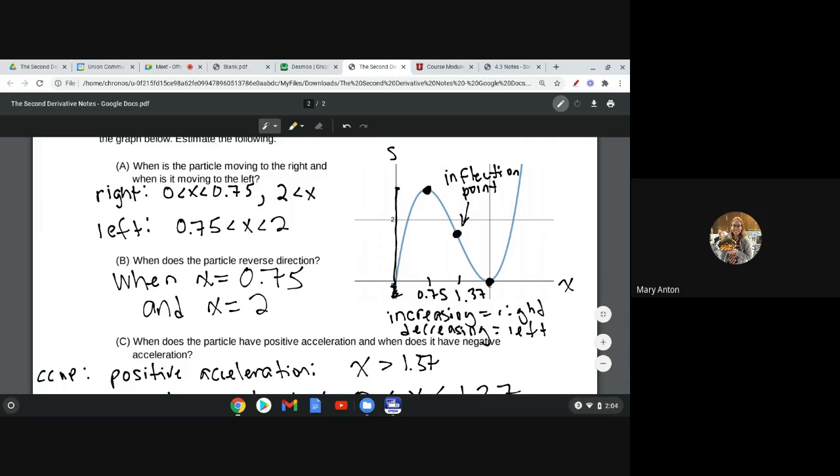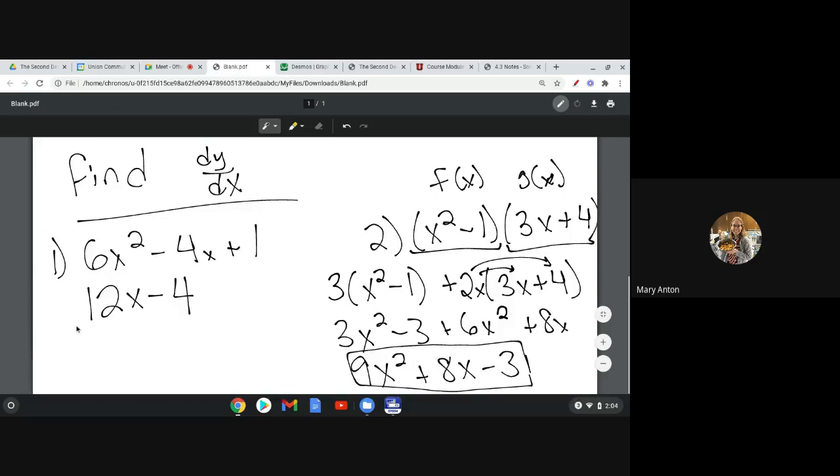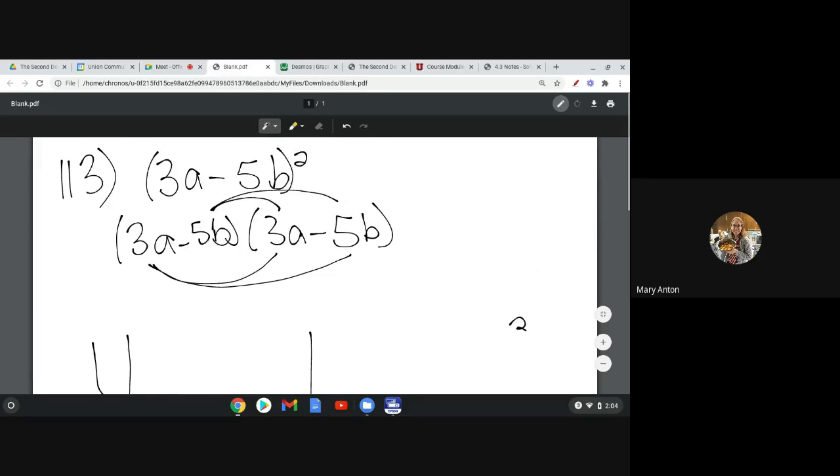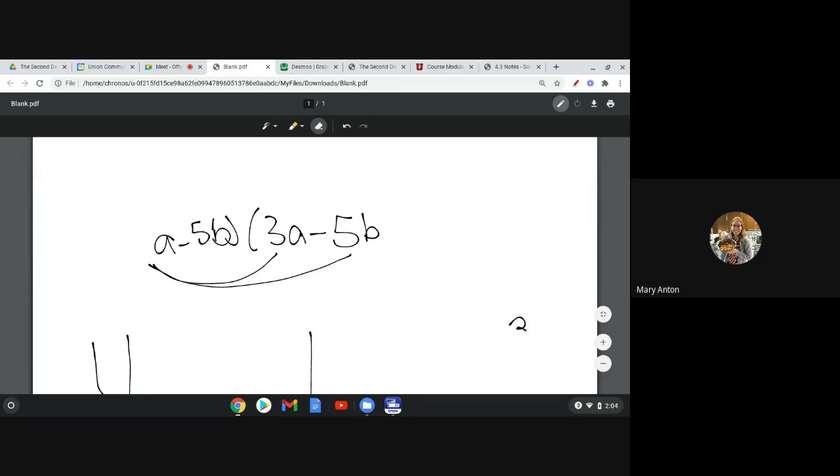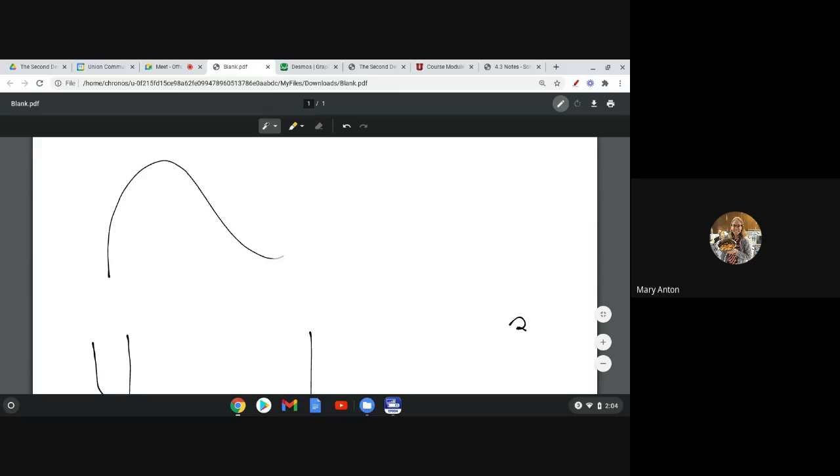I have a follow-up question for that. That's definitely the inflection point. It is at the inflection point, but okay. I want to talk about this though. So, can I just draw this real quick? So this looks like a cubic function, right? This is what ours looks like. Is it kind of like this?